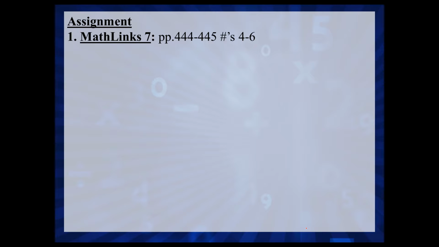All right, just a few questions to practice. So in the MathLink 7 textbook, we've got pages 444, 445, and just 3 questions, numbers 4 through 6. And then the next lesson, we'll finish up the unit of study on working with data. And I will talk to you then.